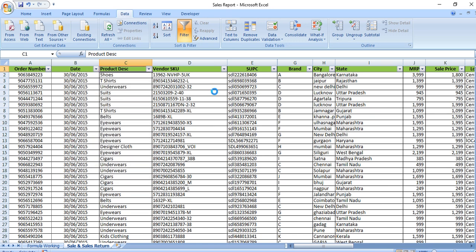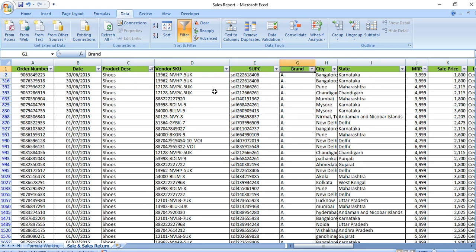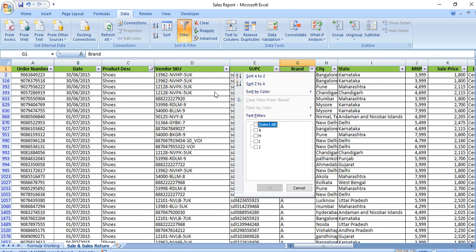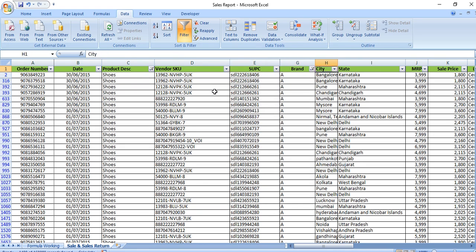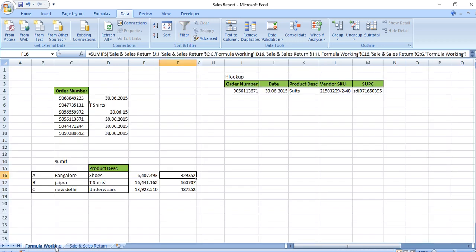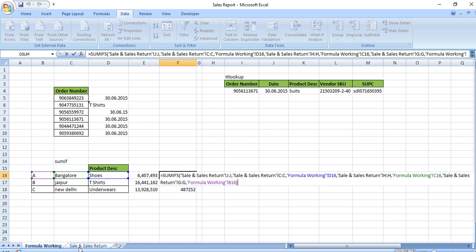I will select shoes and brand A and the city. Let me see the criteria whether I selected on column I or this one. Column match. Column J, column H and G.